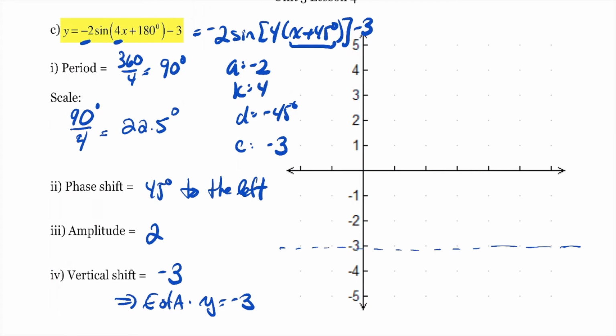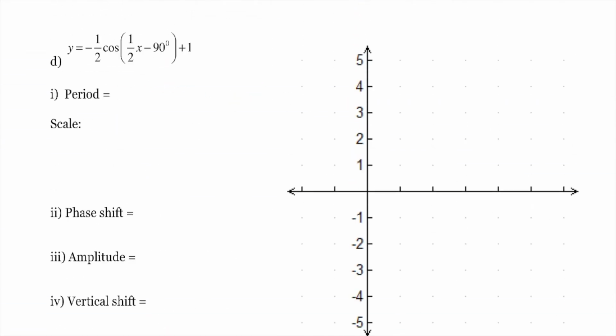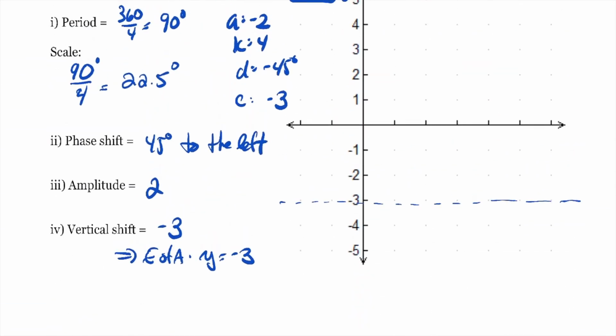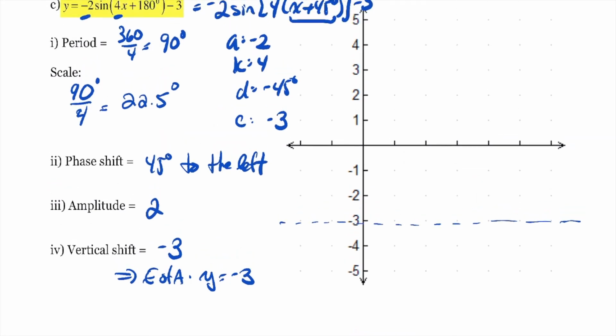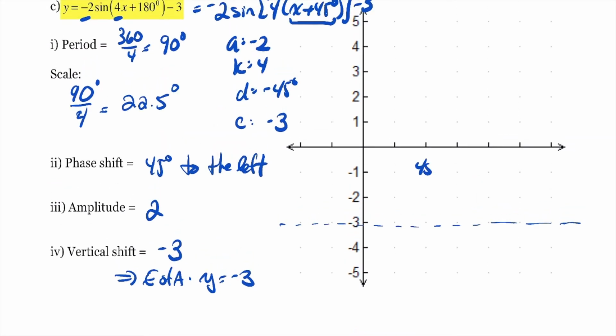So every tick is 22.5, so I'm actually going to go by 2. And here, this is going to be 45 degrees, 90 degrees, and 135 degrees. You could label the ones in between as well, but since there are decimals in there, it could get a little bit cluttered, so I'm not going to do that. Since this is shifted to the left, I'm going to label the scale to the left as well, so there's negative 45 degrees.